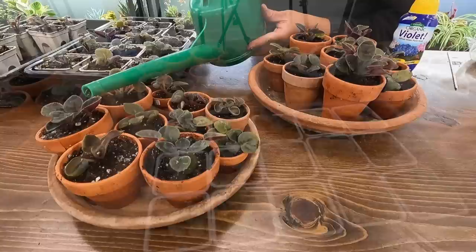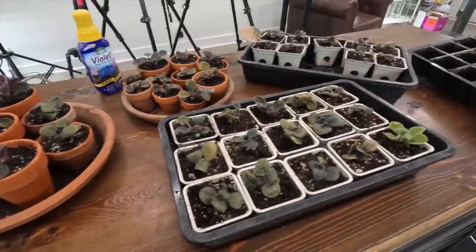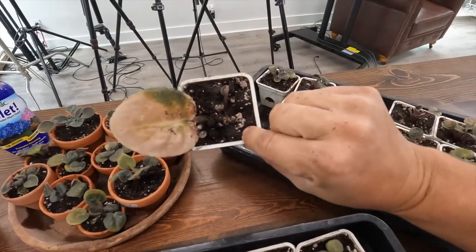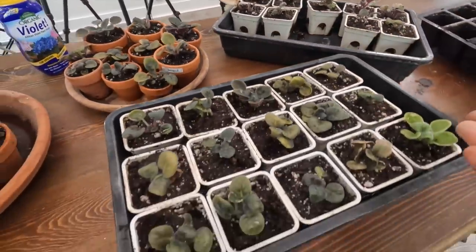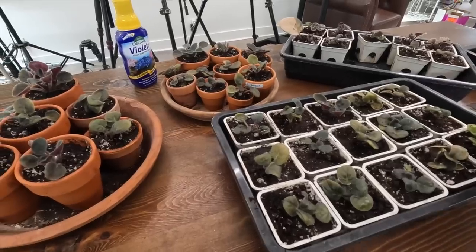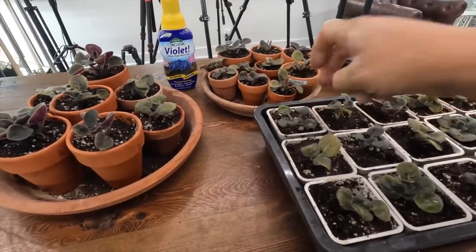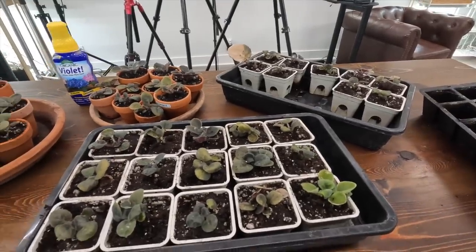All done! I am amazed at how many violets came out of this tray. A 24-count tray and we've got 42 violet babies - given the fact that about only half of these cells were filled, that's pretty amazing. This one still has the leaf attached - I popped it out to see what was going on and there's a couple of babies forming, so we're just going to let that go on. I ran out of terracotta, so I went ahead and put them in these little pots. When I was all done repotting I went ahead and fertilized, and I did water them from overhead, trying hard to avoid their leaves. Most of them had a decent root system - just a couple with smaller root systems, but most of them had a good one.